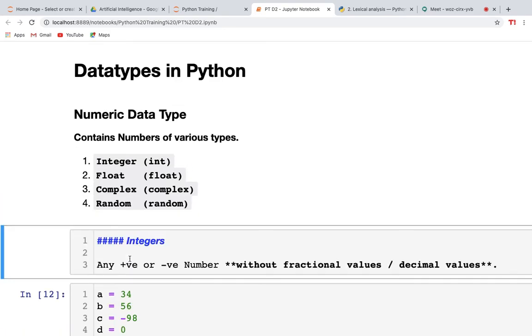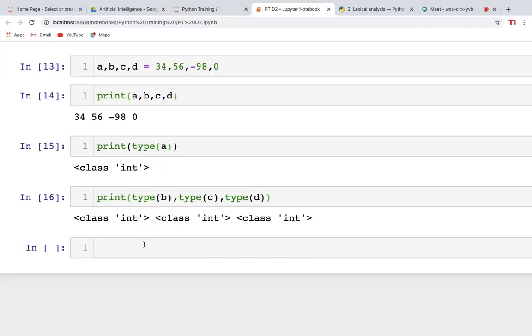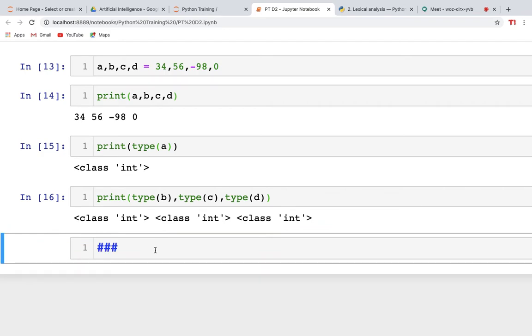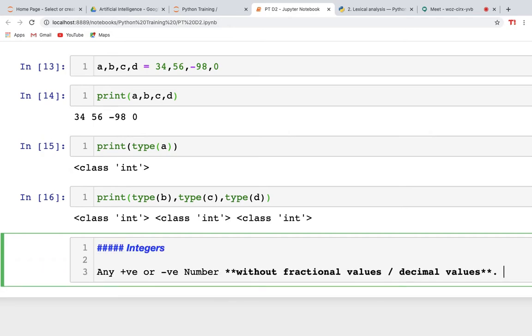So what about the floats? Let me copy this. So in the float, or particularly also known as floating points, floating numbers. Okay, let's print it there.